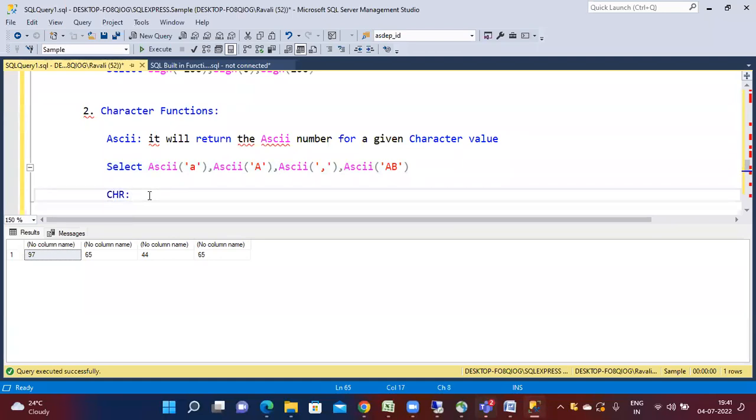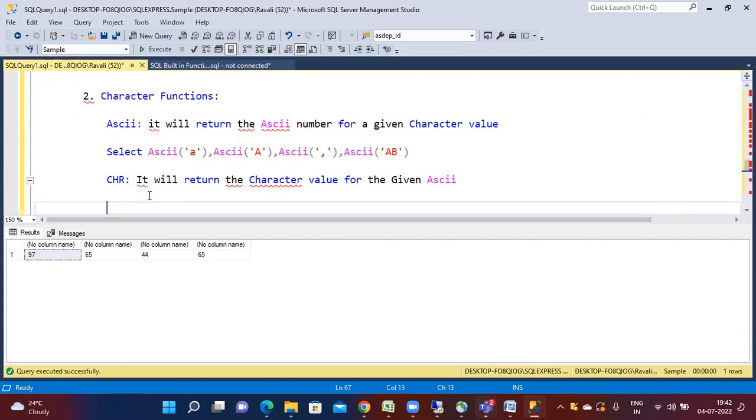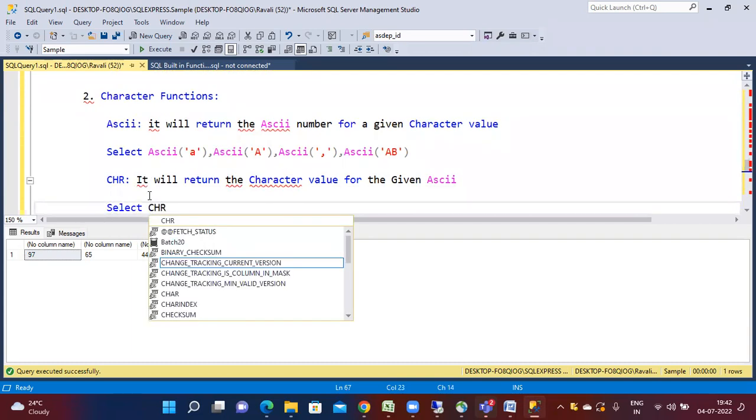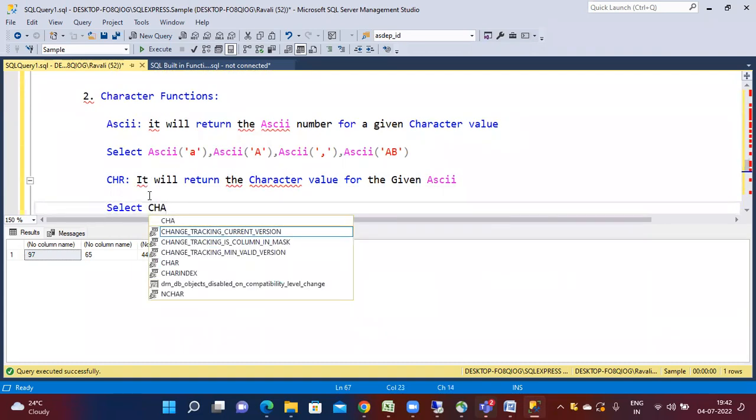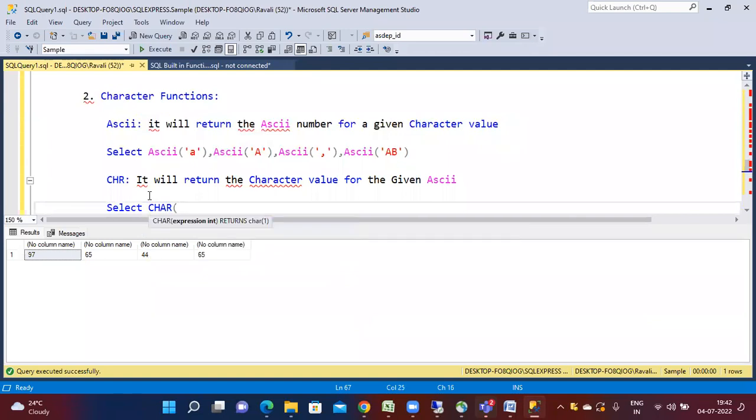CHAR next. This is the opposite, and it will return the character value for the given ASCII. So select CHAR of 97.